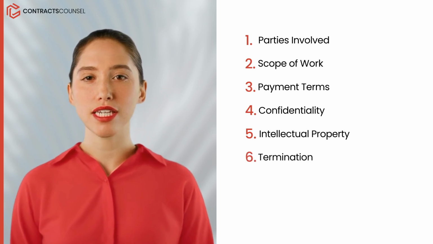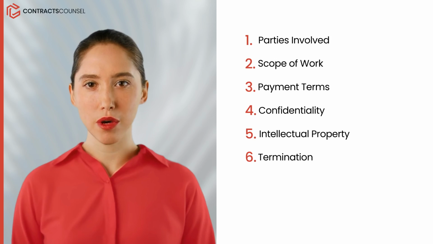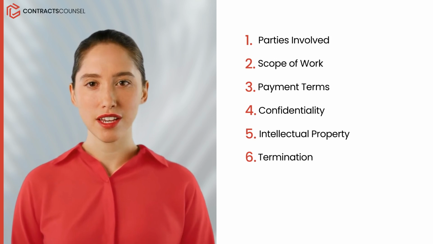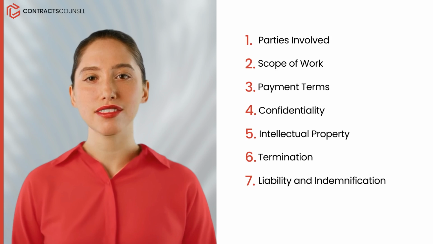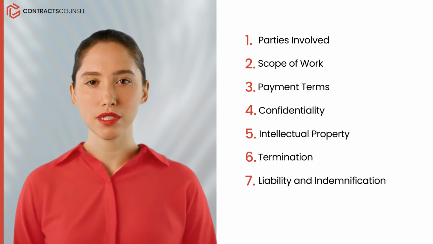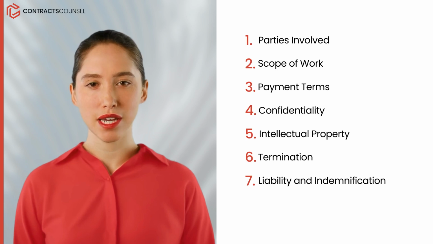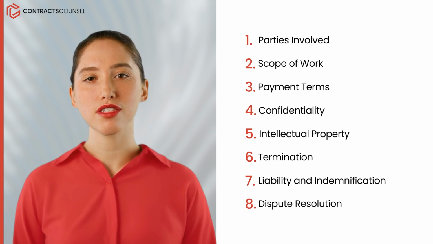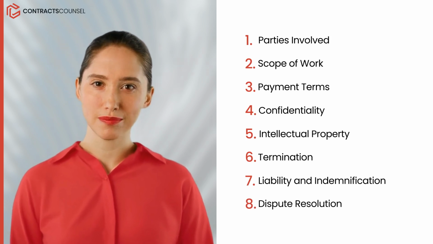6. Termination. Review the conditions under which the agreement can be terminated by either party, including any required notice periods. Make sure these are understood. 7. Liability and indemnification. Understand the liability and indemnification clauses, which outline responsibilities and protections in case of losses or damages created as a result of the engagement. And 8. Dispute resolution. Review the methods for resolving disputes such as mediation, arbitration, or court litigation.